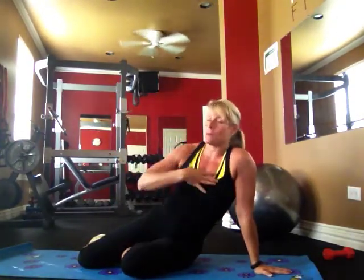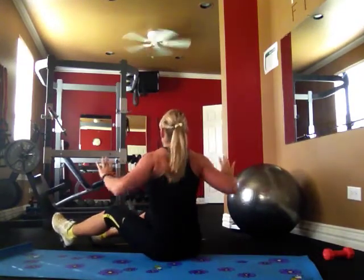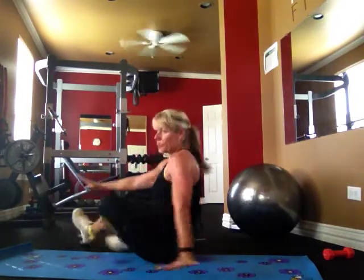What else? Remembering to squeeze, okay? When you're pushing, you're squeezing the chest, opening up through the back, okay? And then, when you push away, squeezing together, opening the back, lowering down, open that chest, squeeze those shoulder blades in the back. When you pull back, squeezing those shoulder blades, and then opening them up. You really want to feel those muscles open and close. That's how you know you're working the muscle, okay?